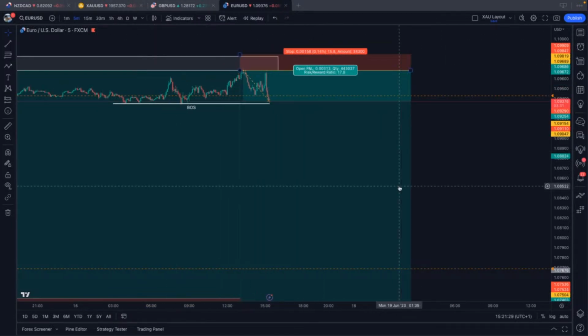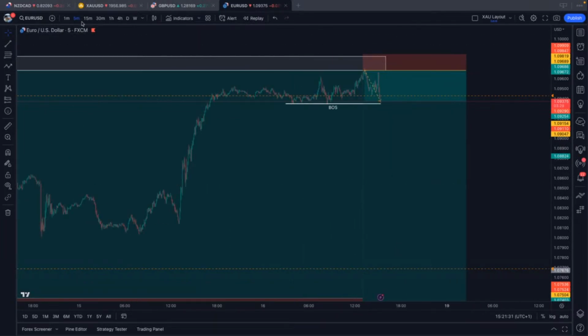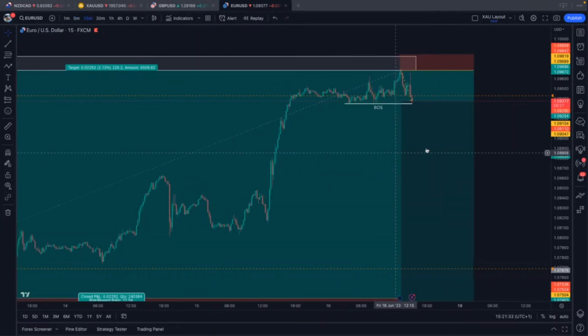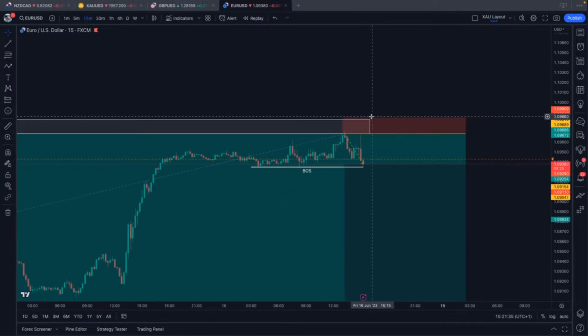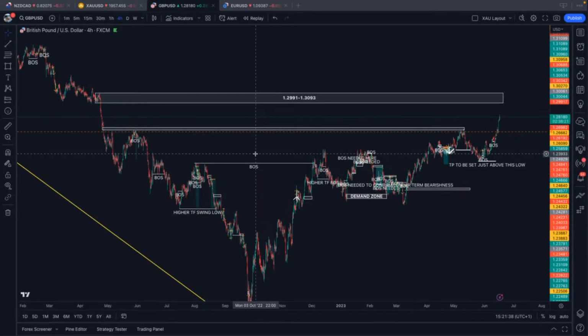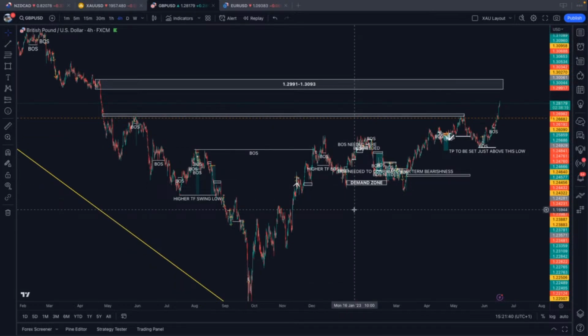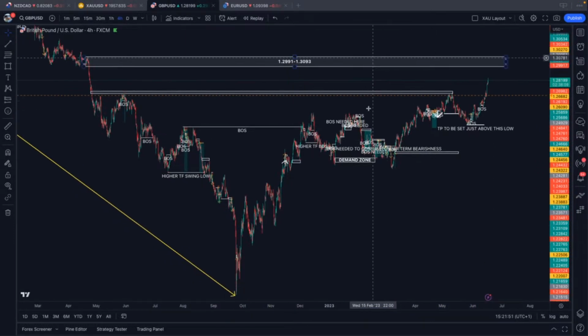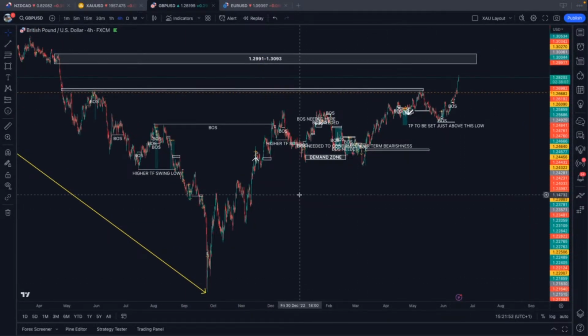What I'll do now is I'll head over to the Great British Pound to the US dollar market. Just going to zoom in slightly on here so we can come back to it quickly if we need to. So heading over to the Great British Pound to the US dollar market. Again, this is another market that I trade heavily and have done for some time. What we obviously want to see now is price to continue trading us up and into the supply zone, and then for price to go on to trade us lower.